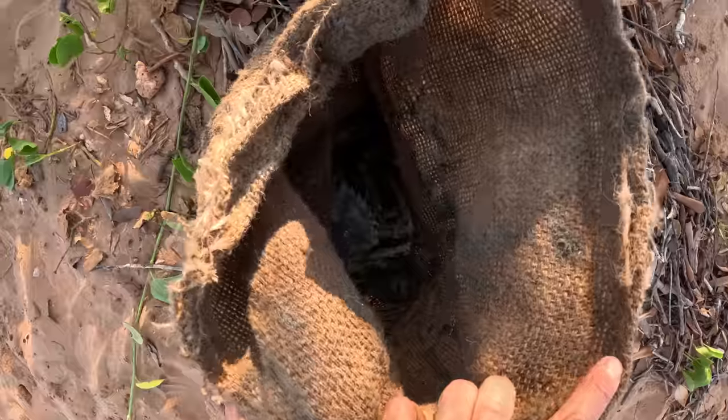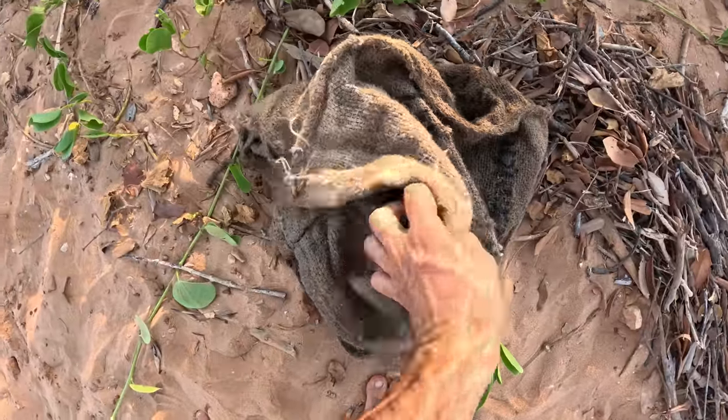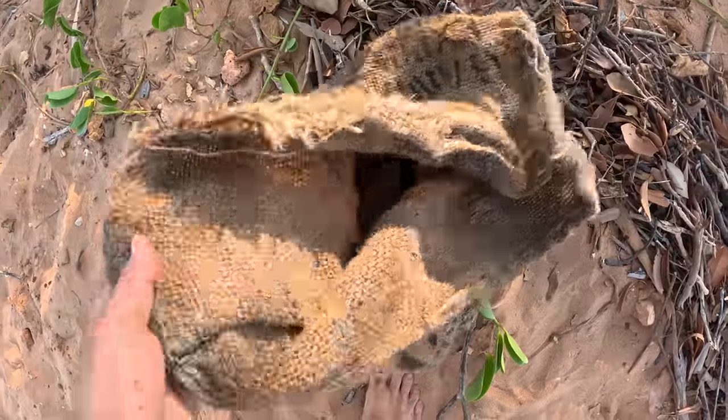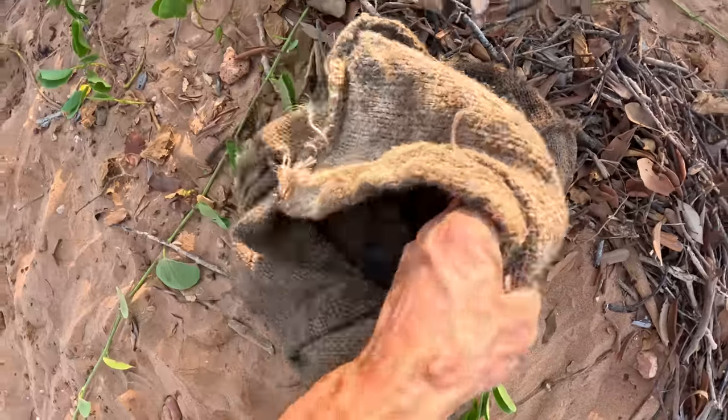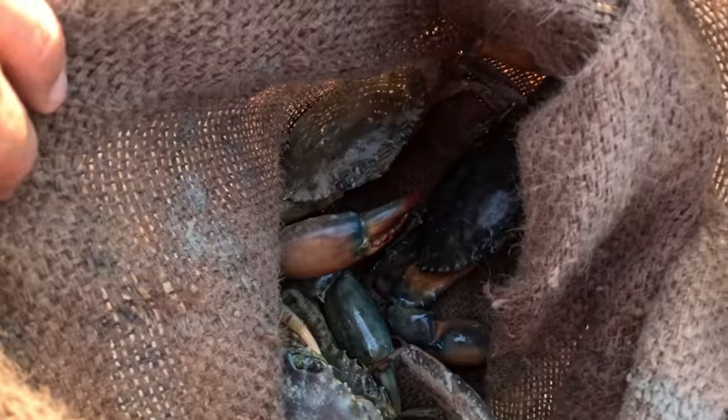Just gonna go up and get a fire going, cook up some of these crabs for lunch. We've kept them in this hessian sack and they stay alive for quite a long time. We just keep it in the shade and dip it in the salt water every now and then. But put some of the brown ones and green ones in here. I'll just put them to sleep.